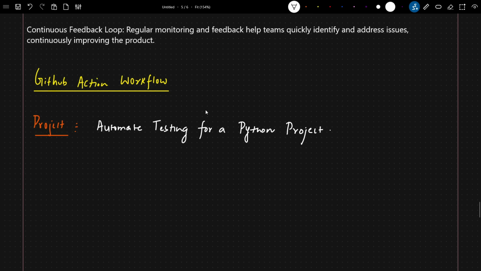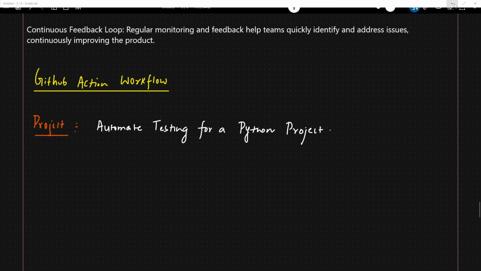So guys, I'm super excited now to show you the first practical implementation of the GitHub Actions workflow. Here we are going to create a Python project, and with the help of GitHub Actions, we are going to do automated testing with respect to the unit test cases that we specifically write. Now, what steps are basically required? I will show you step by step. Please go ahead and follow these steps.